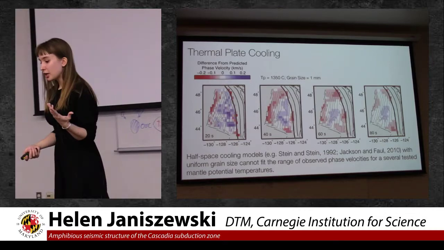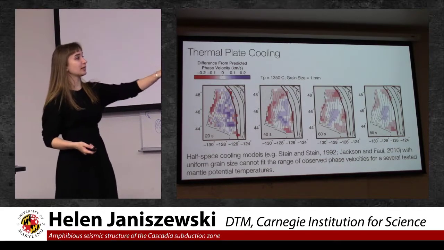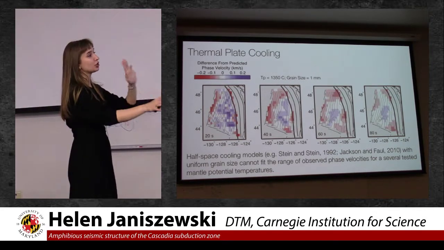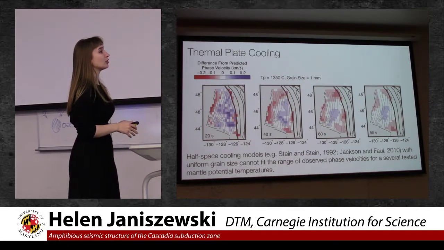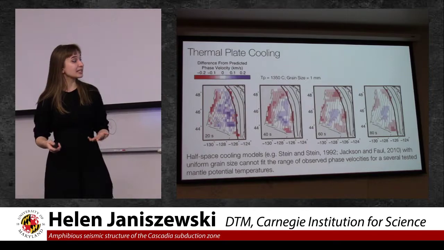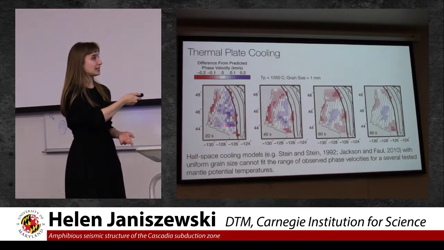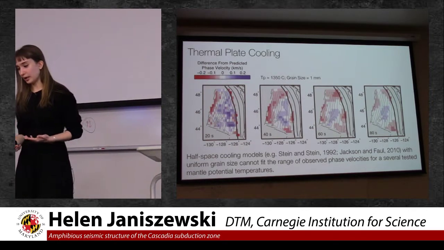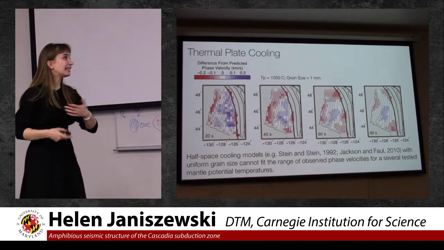And even if we account for the fact that we have the melt at the ridge and try to adjust maybe the temperatures a little bit and see if we can fit this a bit better, it's still quite difficult to explain how fast this gets through thermal conductive cooling alone. And that's a bit of a mystery.